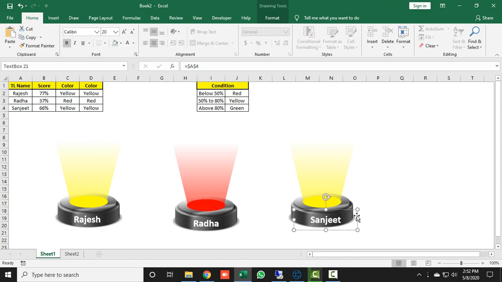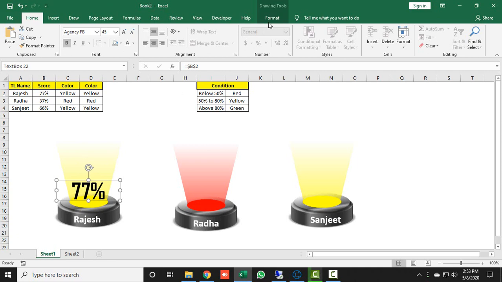So I will select any one, make it duplicate, then put it over here, and this time I will take the font size as, let's say, 45. Alright, and I will select this one and connect it with this data. Now I will click on it again and take the font size as 45. Select this one, click on 45. Alright, now we'll take the font type as Agency FB. Click on bold and just align it centrally.